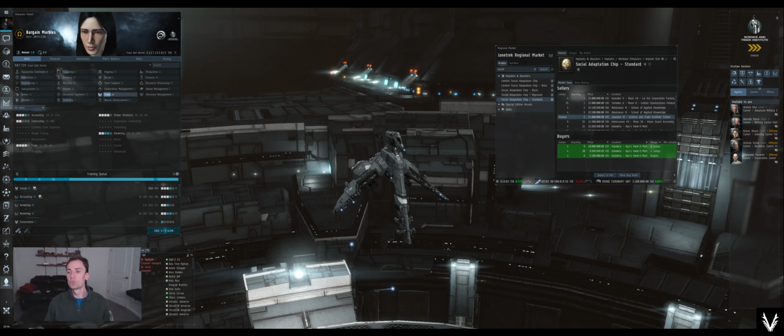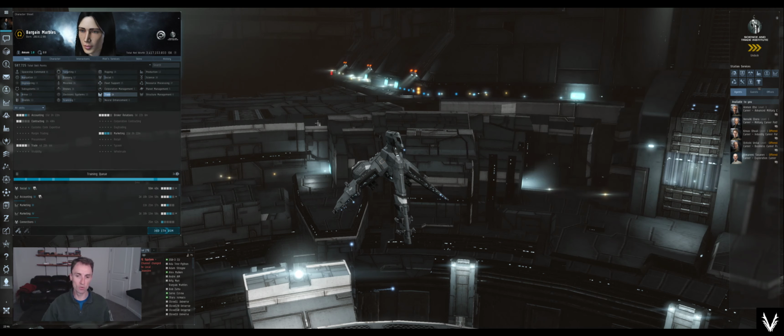This is EVE Online, and I've been absent last week in part because I'm sort of struggling to figure out how to do what I need to do here in the game. I'm going to walk you through it, if not just in this video, but in the next few. But primarily, or at least to start with, I'm going to talk about my trade alt.